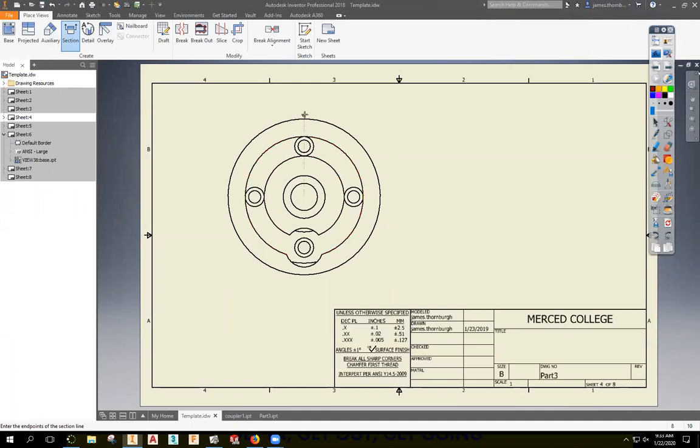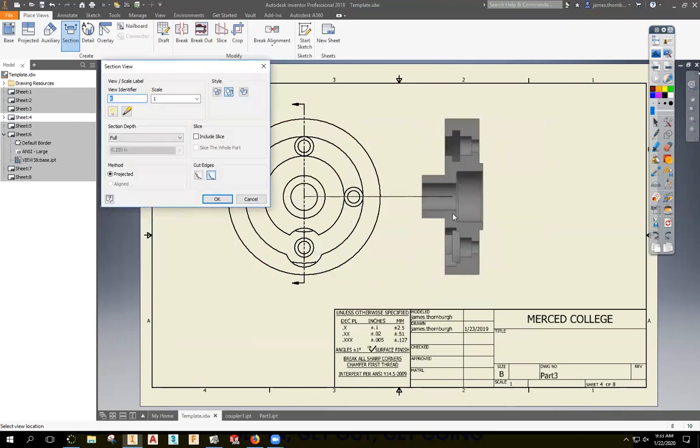Now I can move my mouse around, and once I line up with a center point, it's going to give me that dotted line. It changes from just the little crosshairs to the crosshairs with a little yellow dot. You guys see the yellow dot? So I've got a plus sign with a yellow dot. That tells me it's lined up with the center point. So I can come up here and click. Now I can draw all the way straight down until I get the little line showing me that I'm vertical. Click, right click, continue.